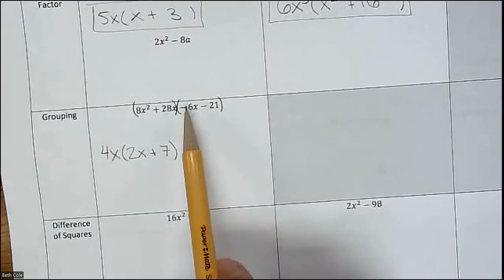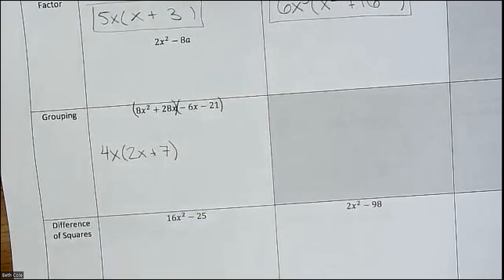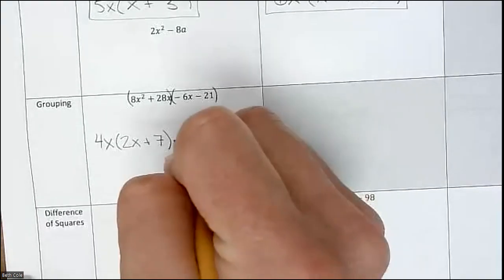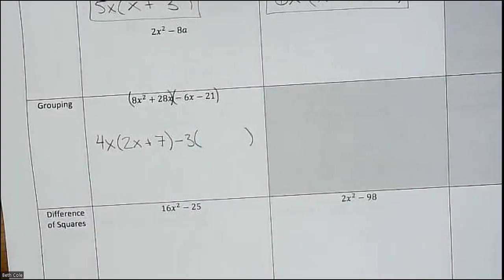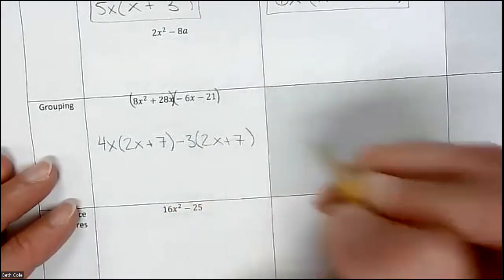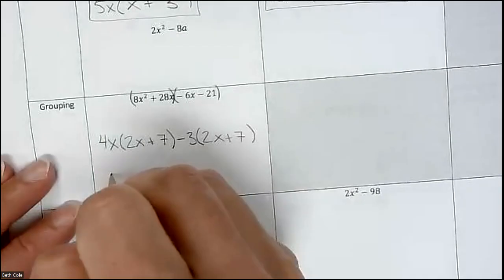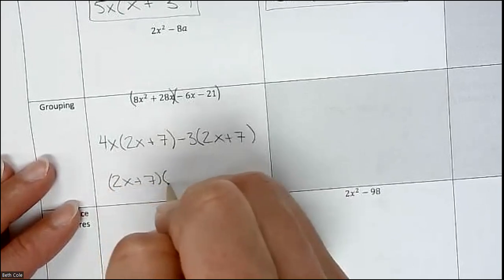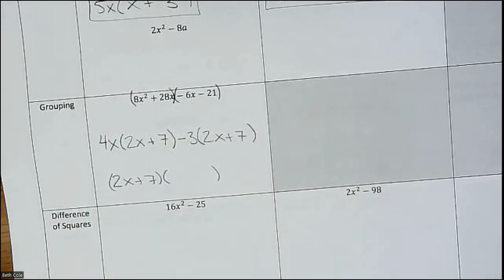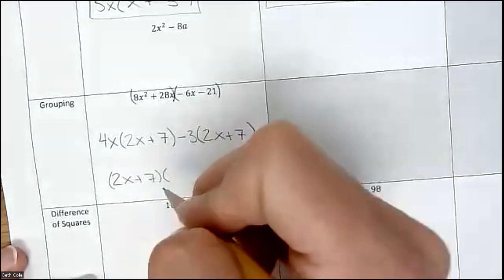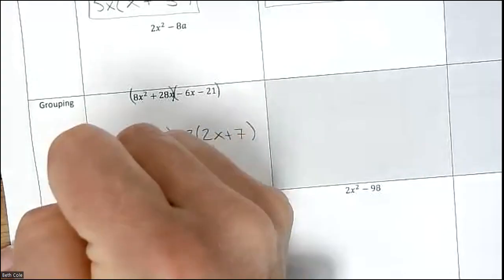What can we divide out of both of those? 3. Specifically a -3. Do you see how they're both negative? And when you divide that out, you will get 2x plus 7. At that point, you almost don't need to think about it. Just recopy it because it's going to turn out the same. And then your final answer is that 2x plus 7 that they have in common, and then whatever the other stuff is, which would be 4x minus 3. Good.